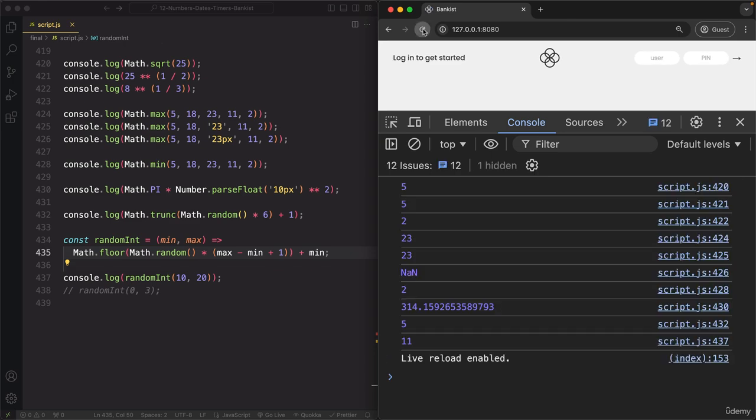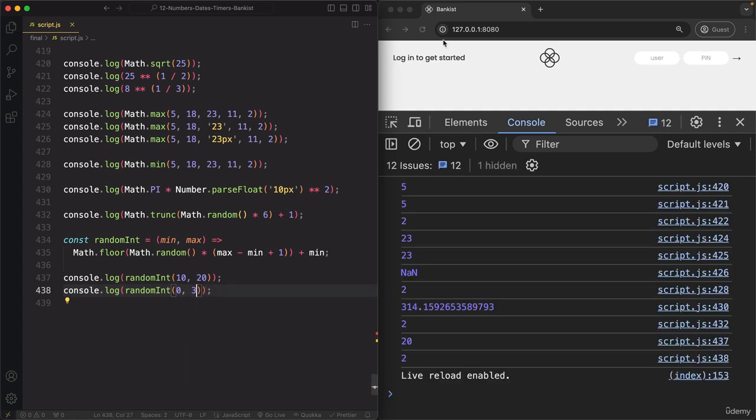But well, I'm not going to reload it a million times until I see it. But I'm sure that this is working just fine. Let's also maybe duplicate this here and try one between 0 and 3. And so this should be easier to get all of them here at least once.